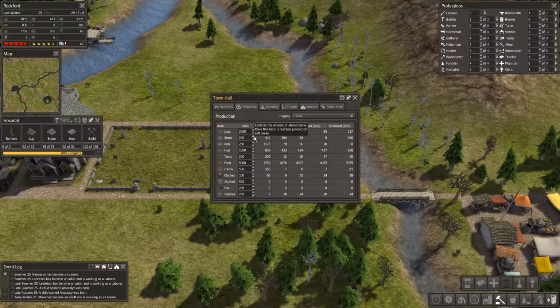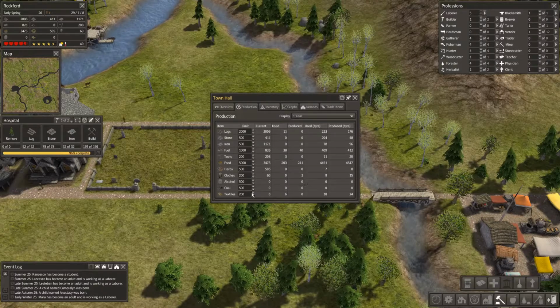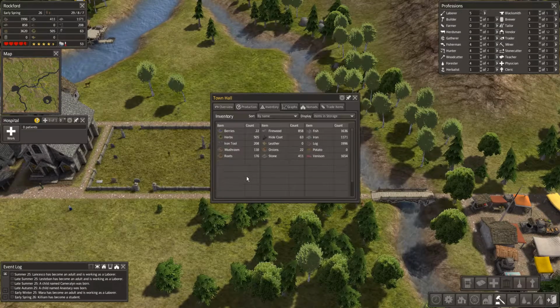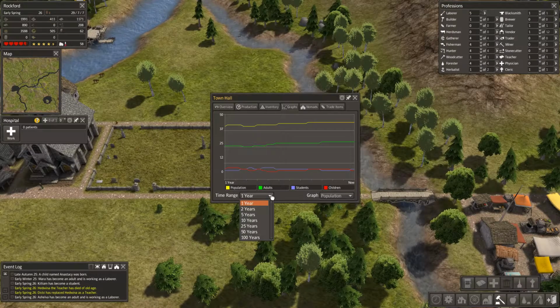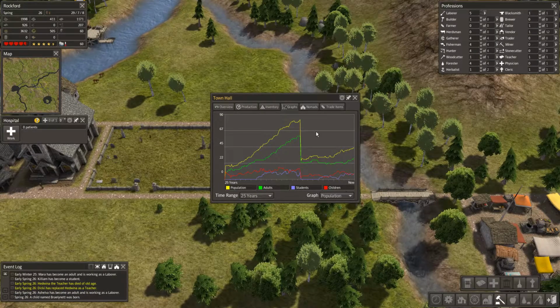The limit of stone is 200. No, thank you. We will have that at 500, please. Clothing, we can have a 200 just to make sure. Textiles, I want that increased to 500 also. And then this tells us what we have in all of our inventories across the entire map. Here's a little graph of our population for the, let's say, last 25 years.